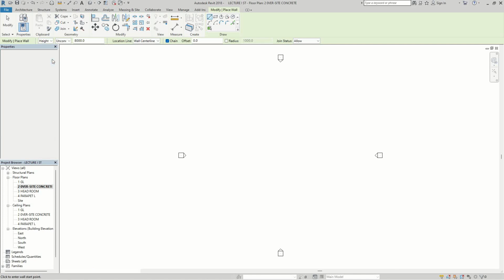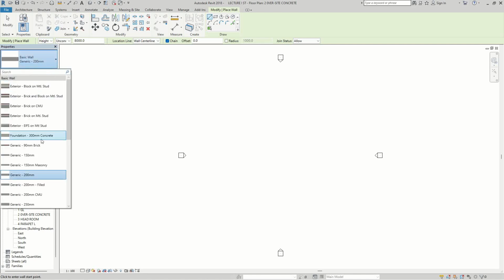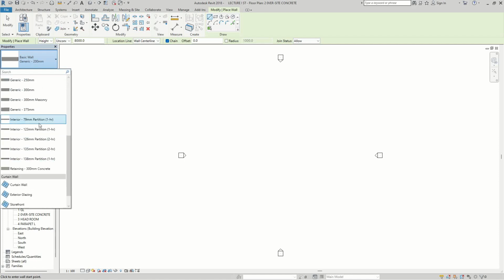On the selection, you will see existing walls that are already built in the system. Now you see here we have a generic wall of 150. You should be able to go and manage this process in creating extra walls, whatever type of walls that you want in the thickness.